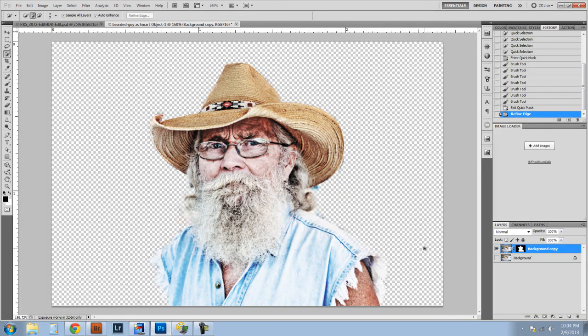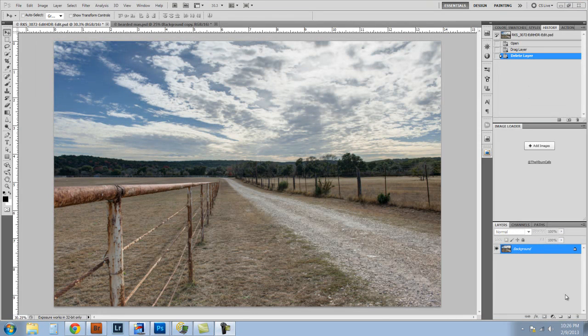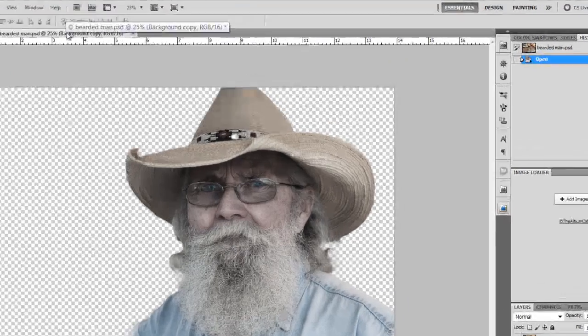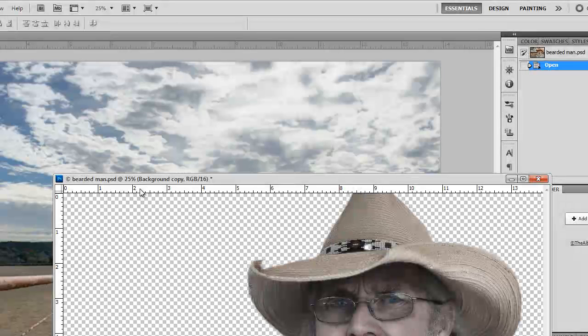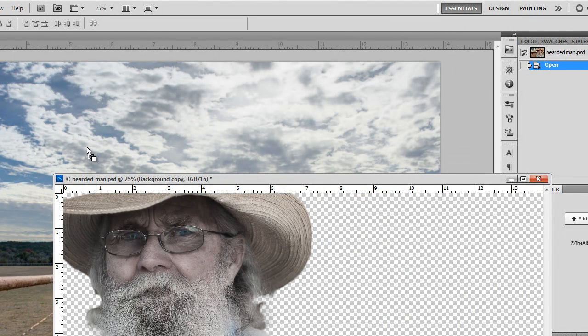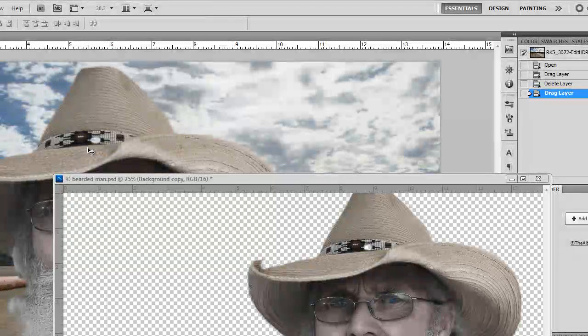And there's our bearded man already cut out. And okay, once we have the person selected and cut out, then it's time to put him into the background. So here's our background. We're going to take our picture of the bearded guy, and I'm going to drag that window down a little bit. And now we're just going to use the move tool. We can hit M to select the move tool, and we're just going to move that layer with the layer mask onto our background.